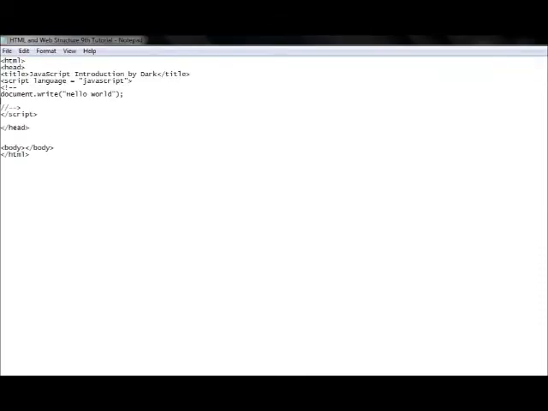Okay, so this is how you can print out stuff onto your screen with JavaScript. Of course, now document refers to the document, as this is the HTML document. Write is simply write or output something, and output whatever is between those two quotation marks. So that's how this statement works. Of course, I will show you more statements later on, variables and such will come, and you will learn those things.